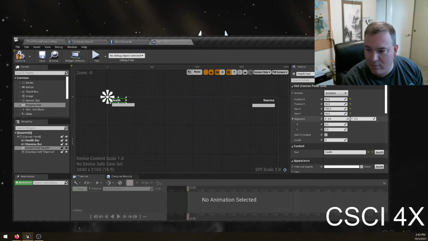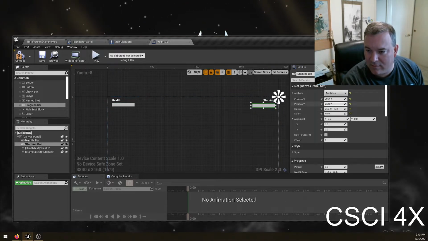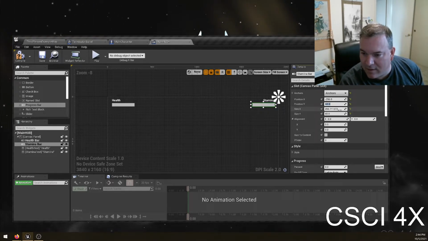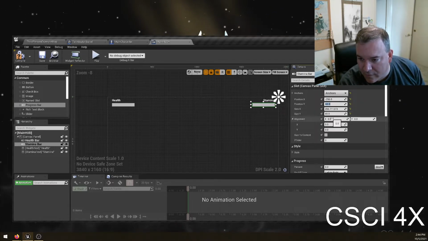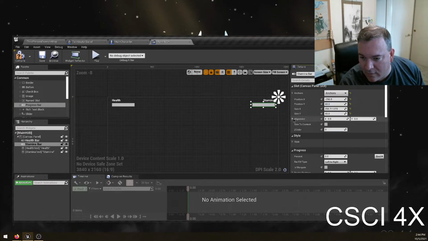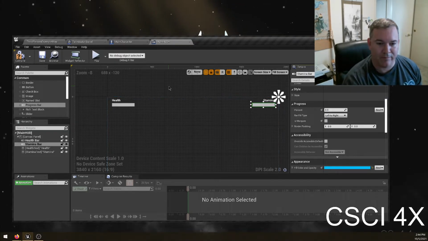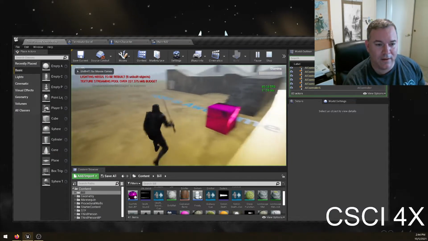The position Y of the other one is also 20. The position of the bar is 76. 68. So I'm just sort of doing the alignment manually here. It's kind of lame, but whatever. Size is 40. And yeah, okay. So here we go. I'm just going to save this and make sure everything is appearing properly when I run it.